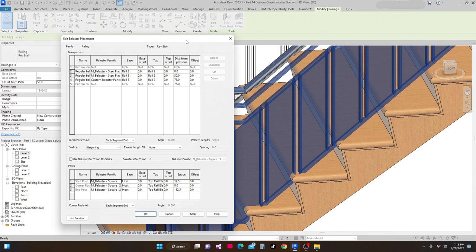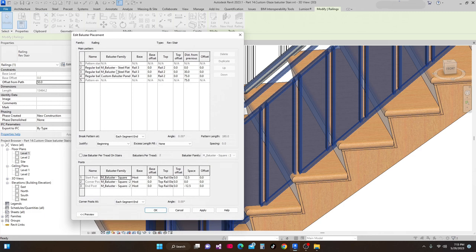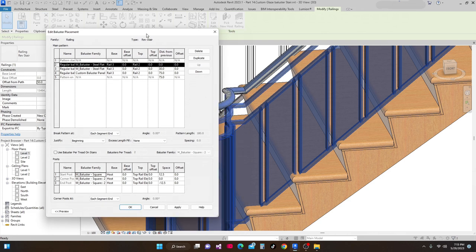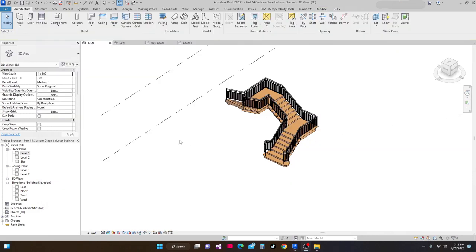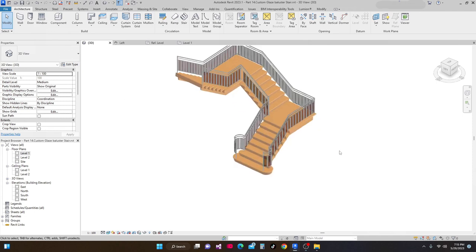Now this is what I want you to know, how to manipulate this. You can duplicate this main pattern as many as you like, and you can adjust this like this. If you want this one to become in proper place, you make your baluster at the center, and then you divide it into two. For example, this baluster panel is at 75, then at the end I'm here 75, and then my end from here to here is 75, and then at the end I need to add it again another 75, so that this whole is 150 mm. And here is our finished product, guys.